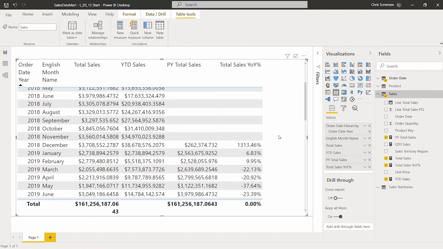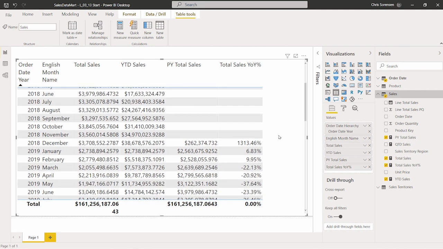And we can see now that we have a calculation that is letting me know how much sales have changed on a year-over-year basis. So I can take a look at the total sales for this year. So I've got this value right here, the 2.7. The total sales from the prior year was 2.5. And that's letting us know that the sales have actually gone up by 10%. We can go down to the next one. We can see that total sales for this month were $2 million. The previous year's sales were 2.6, so therefore we've gone down by 22%.